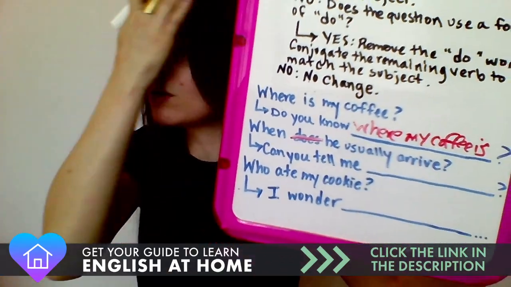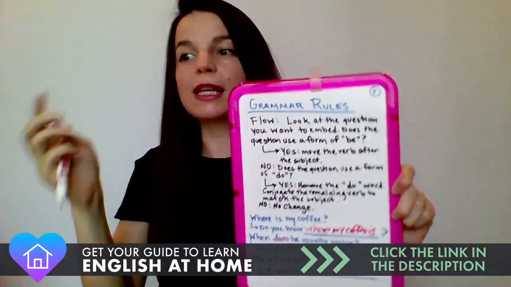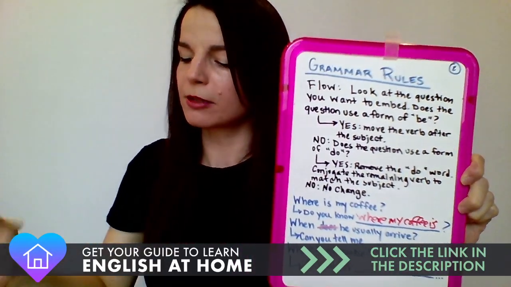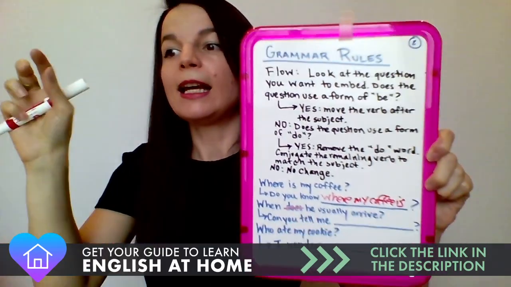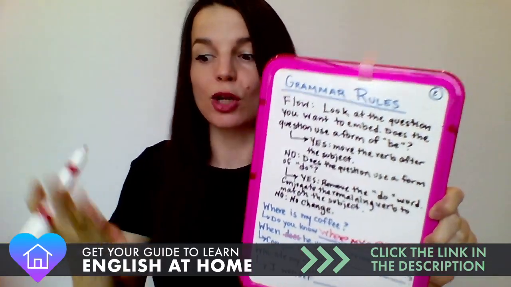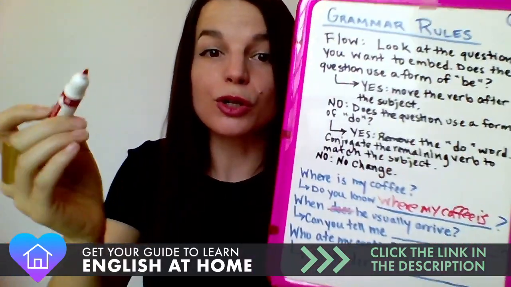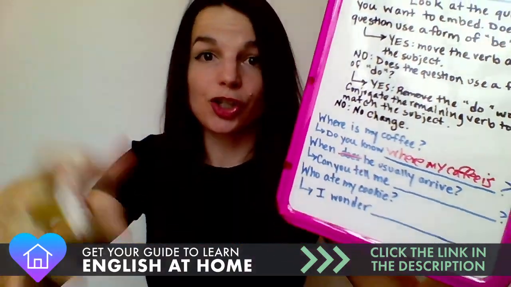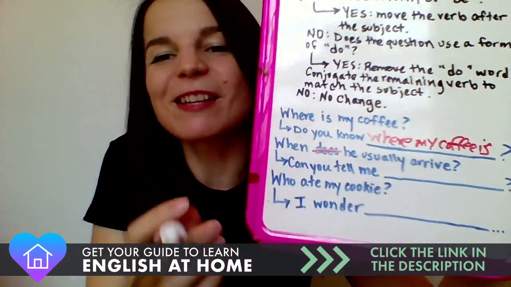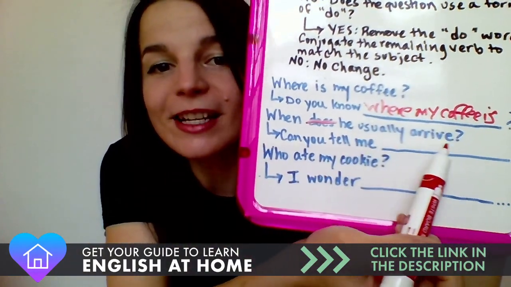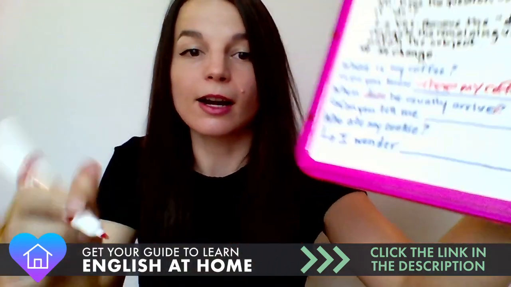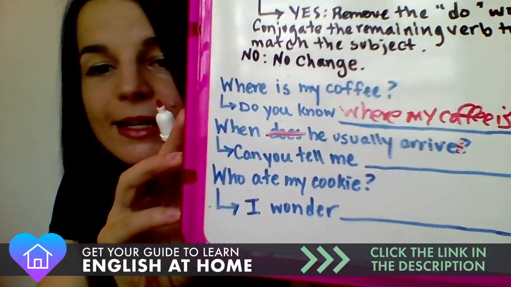So think about it: when you make a sentence with he or she or it in a simple present tense sentence, we use a conjugation like he goes or she goes, which is different from I go or you go. So use the same conjugation. Changing the verb like that is called conjugation. Some of you have the correct answer already. So we need to change this verb, arrive, to arrives. So we add that S at the end.